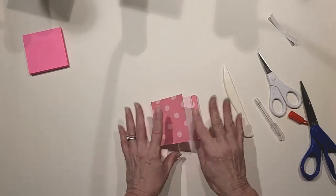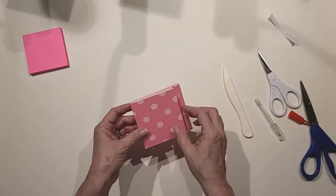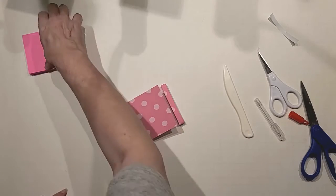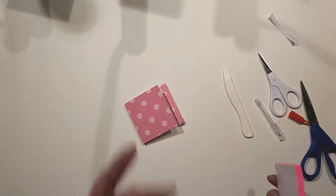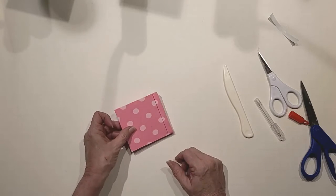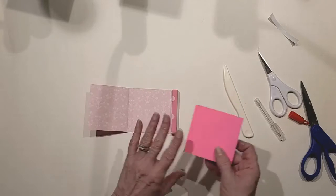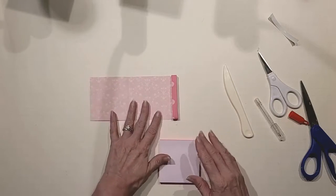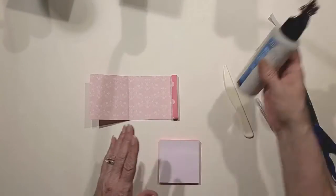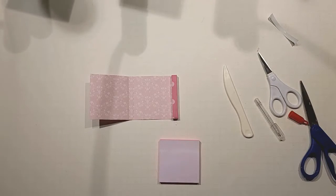Now, if you want to do this in plain cardstock, in white or black or a color, and then cut out little mats to decorate with, you're more than welcome to. I've done it that way. It's just very time consuming, and they're probably going to throw these in the garbage once they use up the paper. So to me, it was just kind of silly to put all that time into matting when they're going to throw it away. Now, you can use wet glue, you can use double-sided tape, whatever makes you happy.